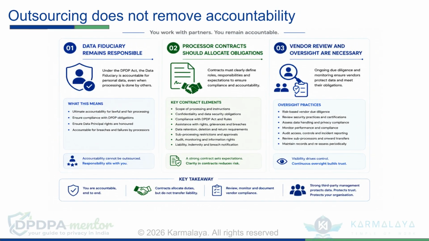Outsourcing does not remove your accountability. Data fiduciaries remain responsible, so ensure your contracts with processors are robust and that you maintain ongoing vendor oversight. Many privacy failures happen through third parties. A compliance framework should therefore include vendor due diligence, contractual controls, deletion commitments, and oversight of outsourced processing activities.